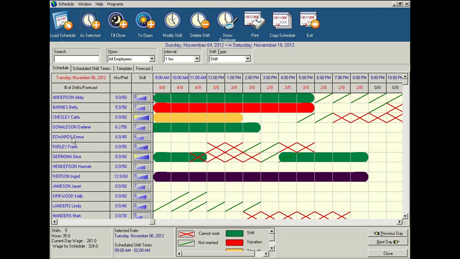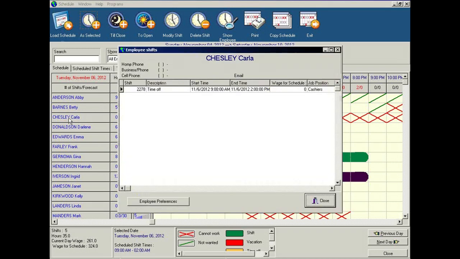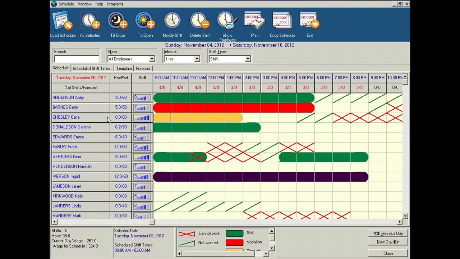Now on this, a couple things here. If I want to take a look at a person's schedule, as I showed you here, I can just double click like that, and I've got all of their pertinent information on this given schedule. This information can also show up within the front end as well, and if it does, they can also print it off on the local printer as well.